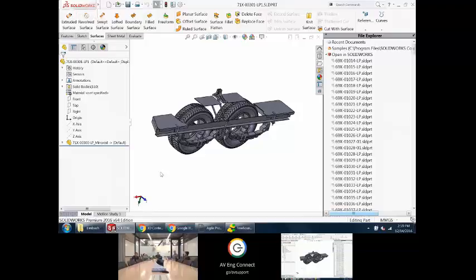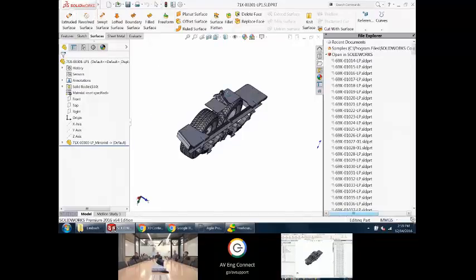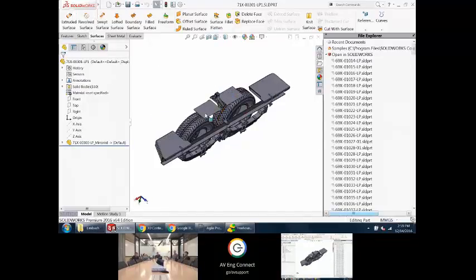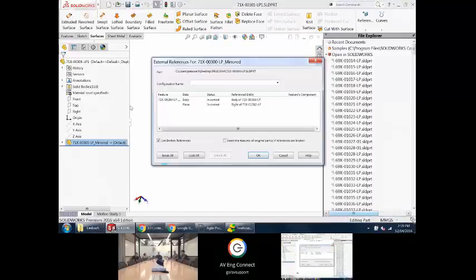How this thing gets built is it opens up the 300 version and then mirrors it. So if the first one's been released and this one hasn't, or something like that, you can get into problems over, oh, now we're about to make a change to a part that has been released. We don't want that.